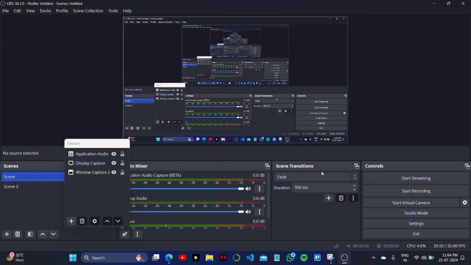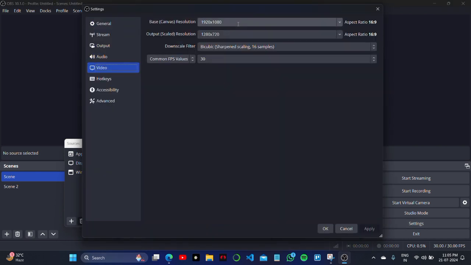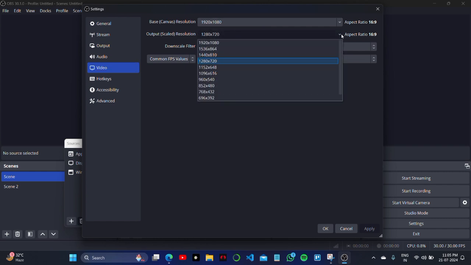In this video I'm going to show you how to reduce any file size using OBS on your account. As you can see, this is the file in front of me, and I have to click on the Settings option on the bottom right and then click on the Video option. From here you can see the resolution is 1920 by 1080 and the frames per second.